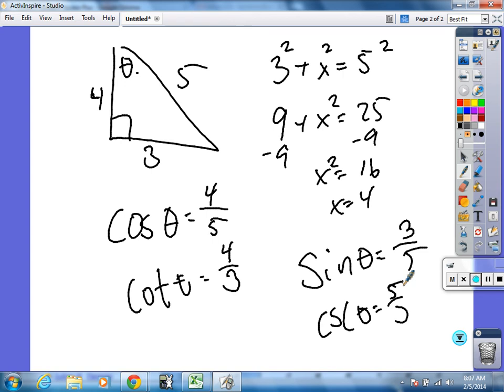Okay, now sometimes people forget and say, oh, I believe cosecant goes with cosine. Why would people probably think that? They both have the cos, right? Okay, so for remembering that, I have a little saying to myself. I know it's very simple, but I say the co's don't go together. Cosine and cosecant do not go together. Cosecant goes with sine, secant goes with cosine.